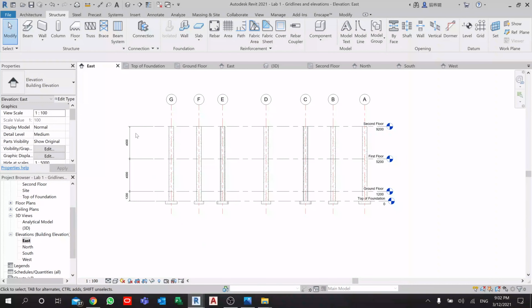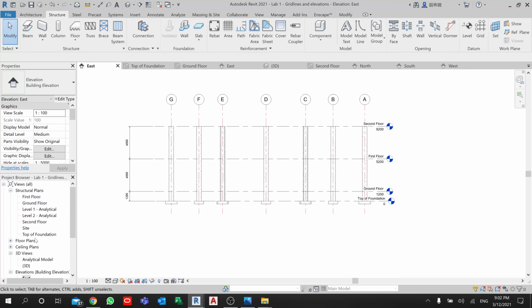After we have successfully inserted our columns, the design engineer has specified new cross-sectional areas for both boundary columns and the interior columns. The new specifications and dimensions will be: for the boundary columns, we will have 600 by 400 millimeters, and for the inner columns, we will have 50 by 40 centimeters. So how can we do that?